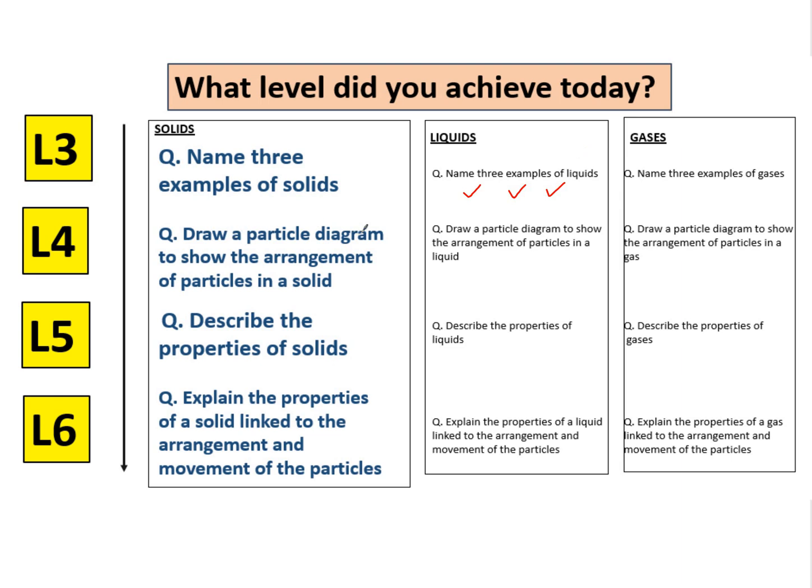If you can draw your particle diagram, and they should be in a solid, as we described, they should be arranged so that they're all in a nice, neat row, like the footballers in the stadium, packed together tightly, not very much room between them, then that will get you a tick for your solids. For liquid, not so neat, still touching one another, but able to flow and move around one another, so have a bit of space between them.